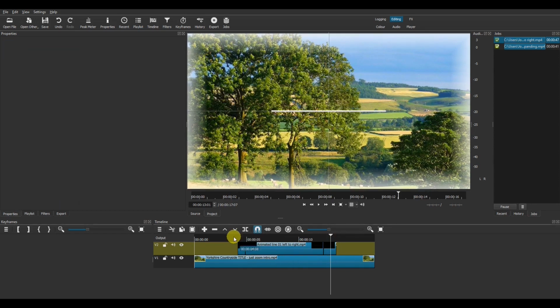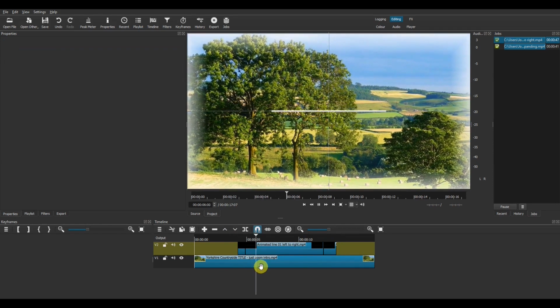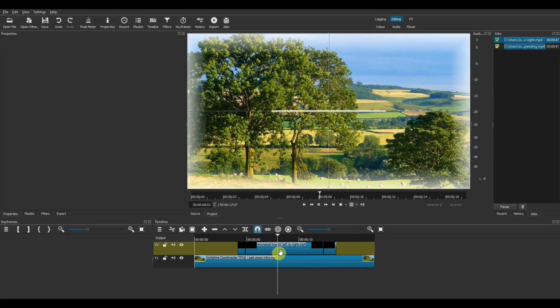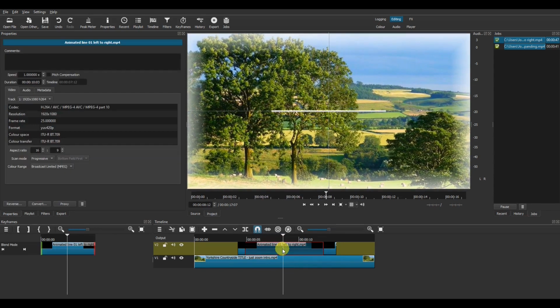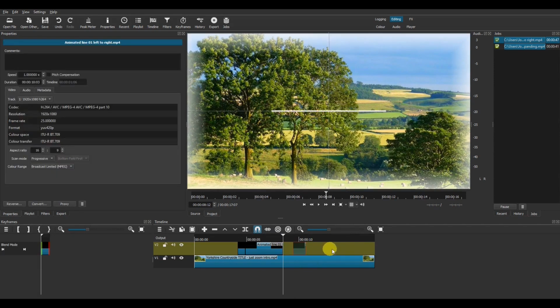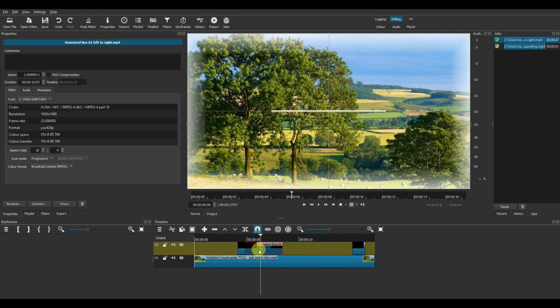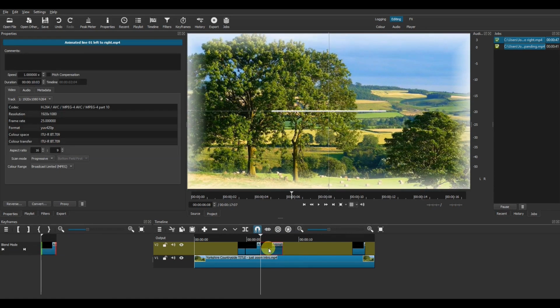Remove the gaps by dragging or right-clicking the gap and selecting Remove. In the middle section, of course, the line is static. If you want to shorten the duration of the middle part, you can simply cut out a section. Now, how would you extend this middle section if you wanted it longer? The answer is to cut out a portion of the middle section, copy it, move the end section along, then paste the section into the gap as many times as you like.